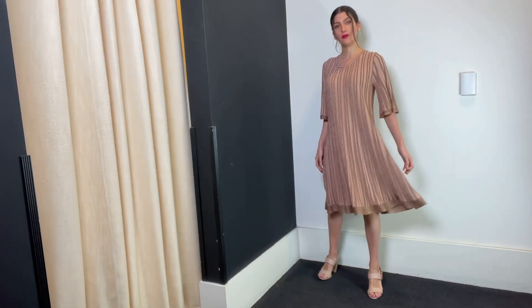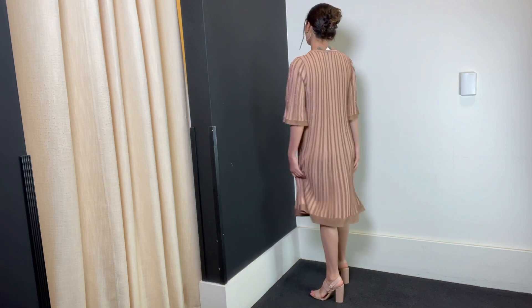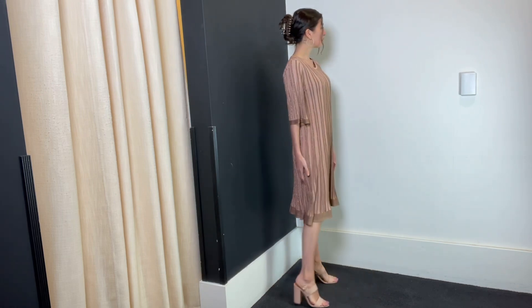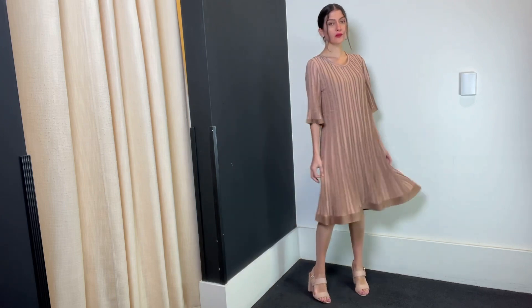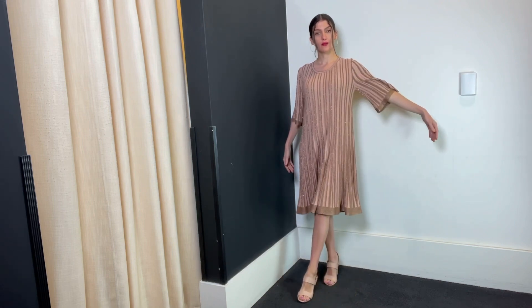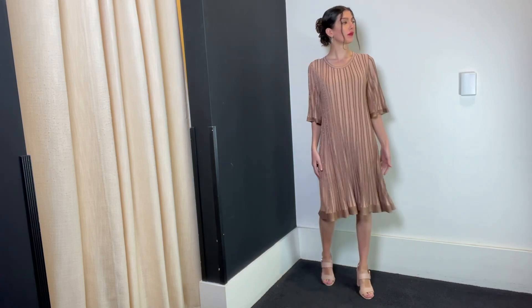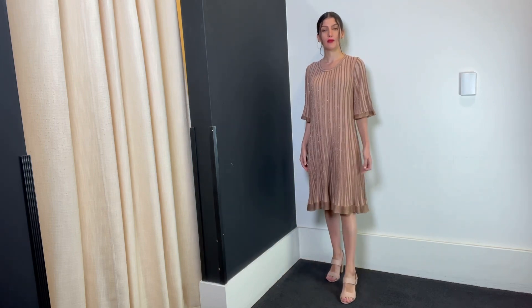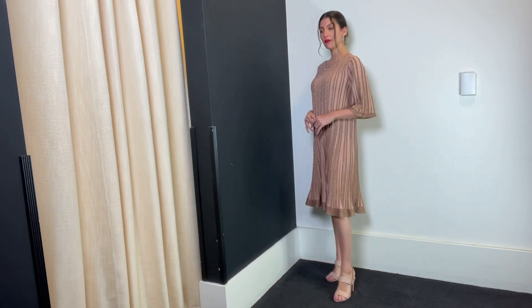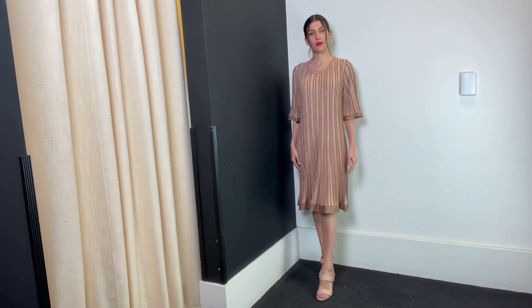How about this for a flirty little dress? This is one of those fabulous washable D Exterior dresses. Look at the movement on this — the nude-slash-pinky colored dress has a copper metallic running through it, trimming the edge of the sleeve and the hem. Just a beautiful amount of movement, such an easy dress to wear — the perfect length sleeve, bra-friendly. A fabulous dress to wear dressed up. I think it is a dressier dress, priced at $675. That beautiful shoe shown with it is $495 — a tall heel but very walkable because it's chunkier.